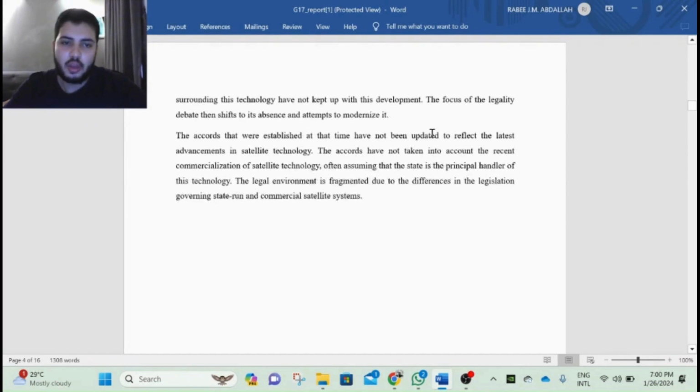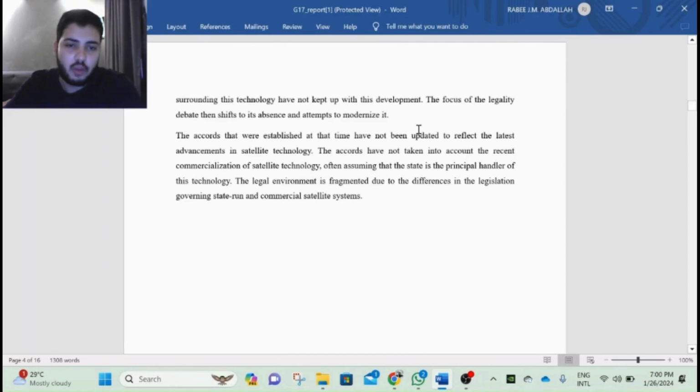The accords that were established at that time have not been updated to reflect the latest advancements in satellite technology. The accords have not taken into account the recent commercialization of satellite technology, often assuming that the state is the principal handler of this technology.